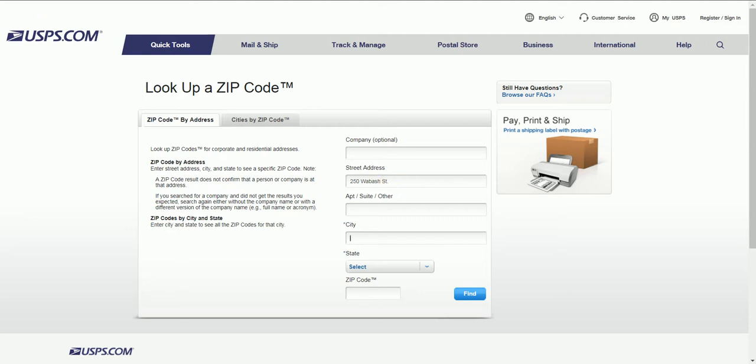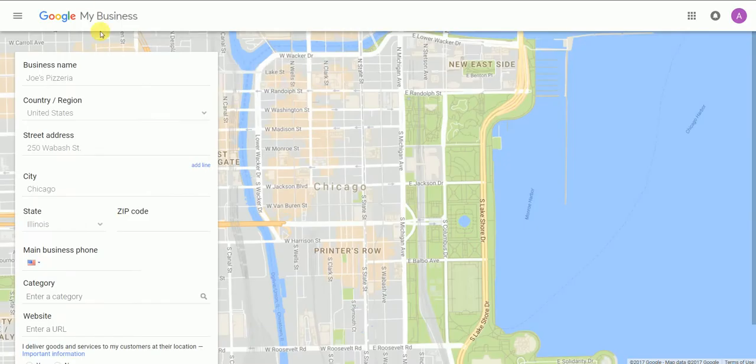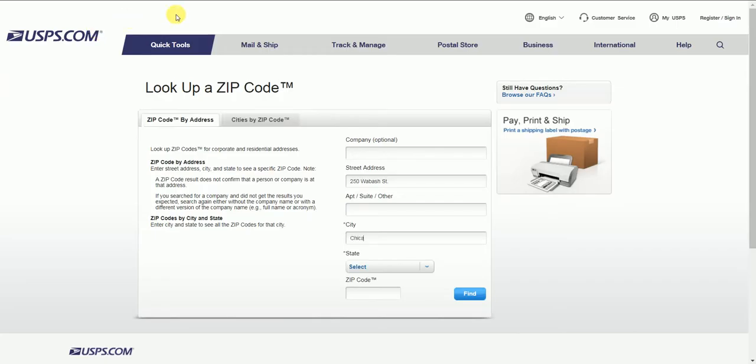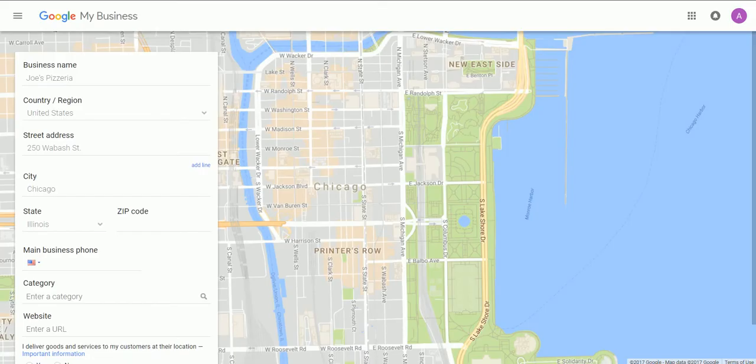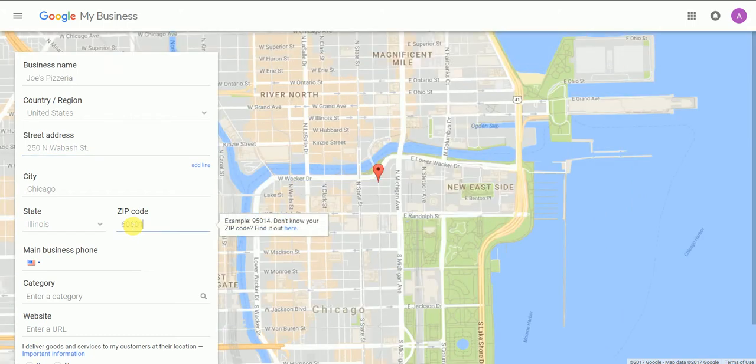I would just take advantage of this opportunity and say, the more specific and detailed you are in this listing, obviously the better, because it's better to always be more transparent and for it to be much easier for someone to find you than not finding you and then potentially losing a customer who could have walked through the door. I see here that we have North Wabash, South Wabash. I'm going to make this easy and say North Wabash, 60601. I'm going to change this in the address to North Wabash Street, 60601.